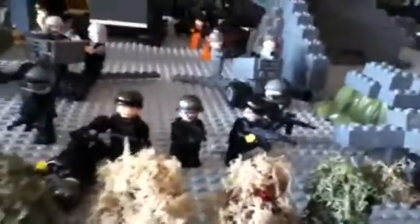I have four ghillie suit guys — two green and two tan — and I'm going to be making some red, yellow, and orange ones next because I got autumn colors. I'm not telling you what I make my stuff out of, but it's not string and it's not live plants.